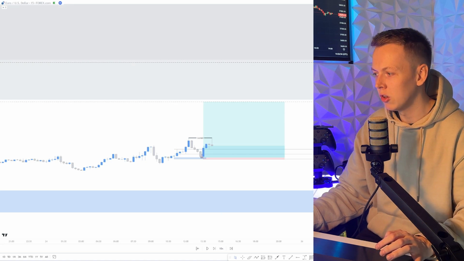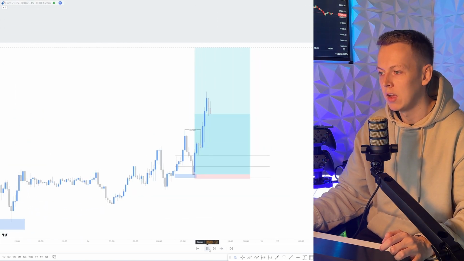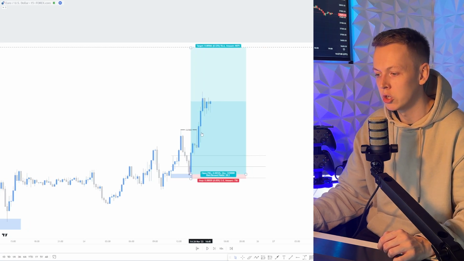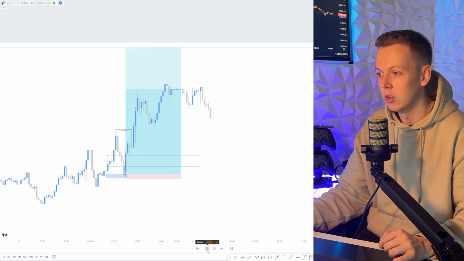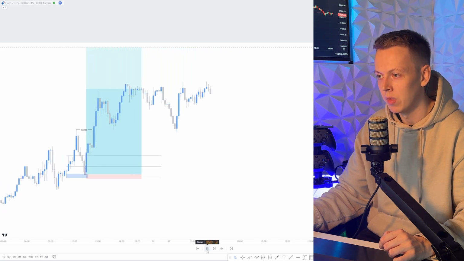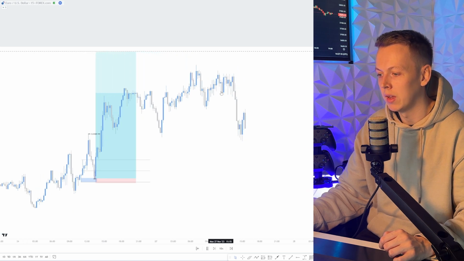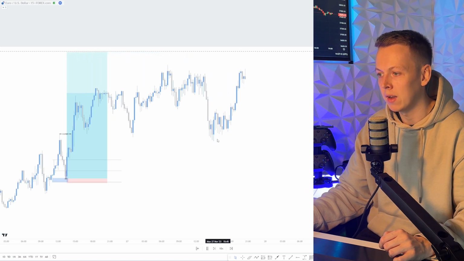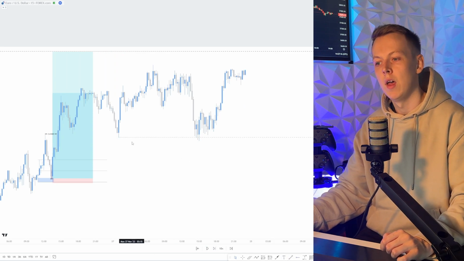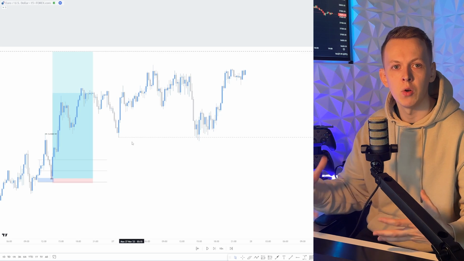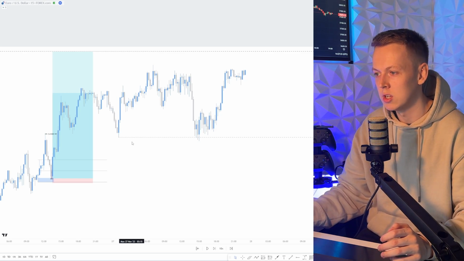But if we actually have a look now at where we are in the overall grand scheme of things, the weekend happens, price continues to push up, and then we pull back. And we are still actually looking to continue moving higher. You can see that we continue to go sideways a little bit as Monday plays out. It pulls back, it grabs the liquidity that again is resting underneath this low in here, because sometimes it needs to generate that fuel to continue the move higher. So that's what happens in that situation.